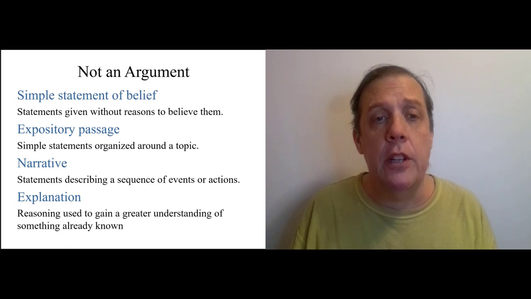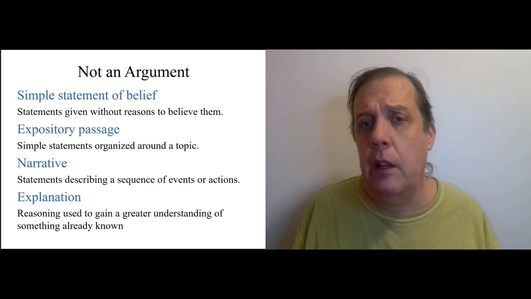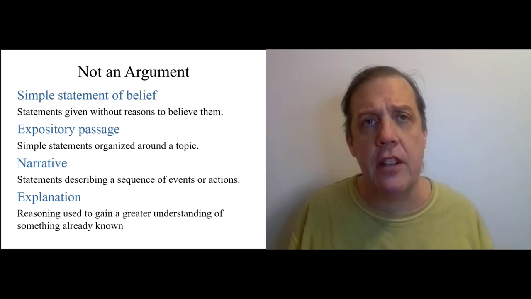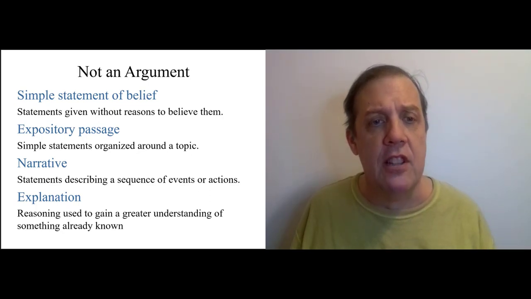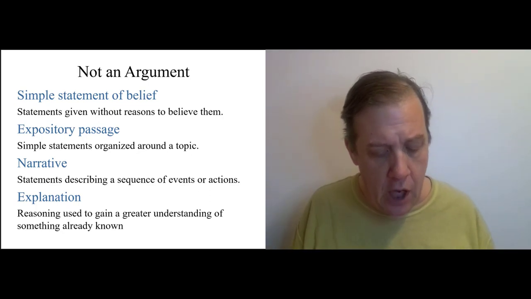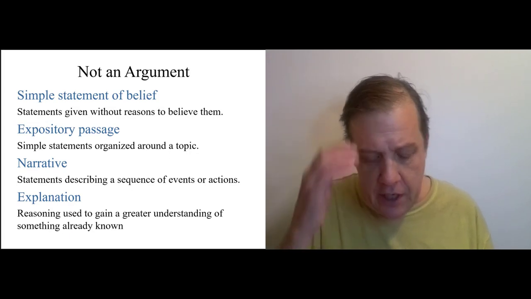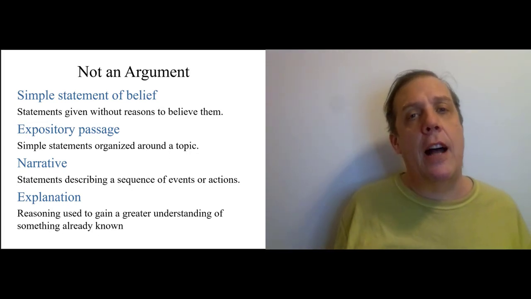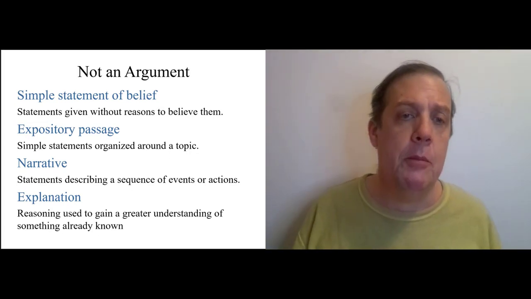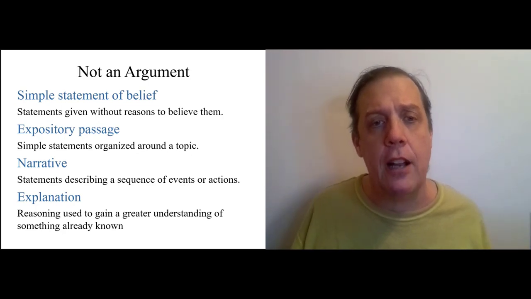Another thing you can do is organize statements around a topic, but they're not designed to be one thing supporting another. They're just kind of a well-organized list, right? So I gave an example from a college psychology textbook where they list 3 different ways to deal with phobias, right? And there's no argument there. Those are just 3 different things connected by the fact that they belong to this general category, ways to deal with phobias.